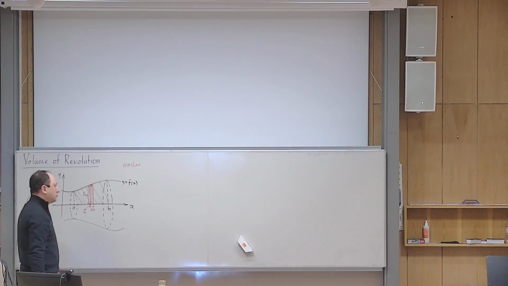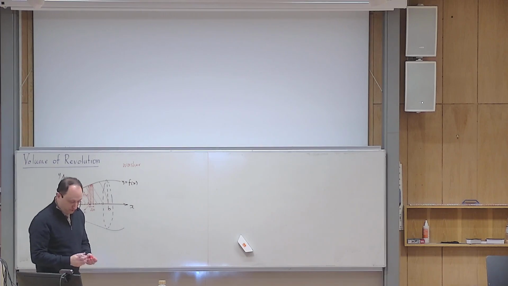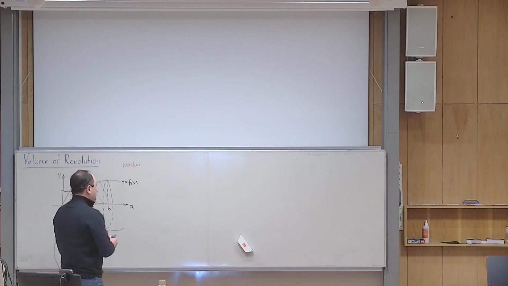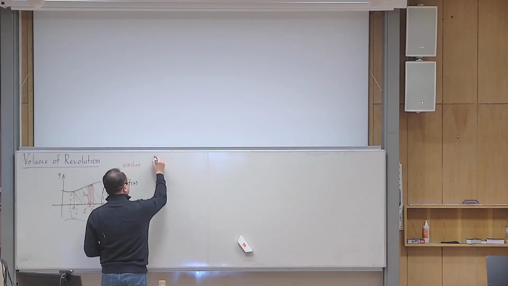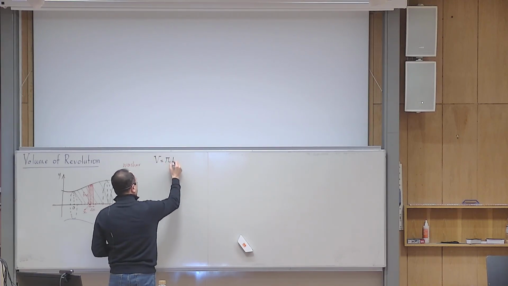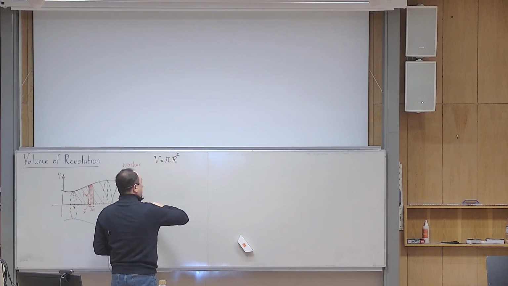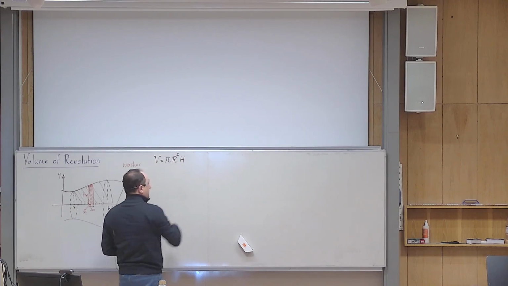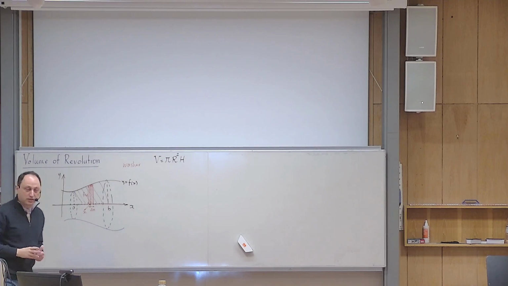And if you look at the formula of the volume of the cylinder, I don't know how many of you remember that, the volume of a cylinder, say V, is equal to the famous pi number multiplied by the radius of the cylinder squared, multiplied by the height of the cylinder. So that's the volume of the cylinder.